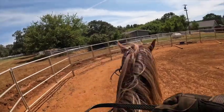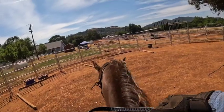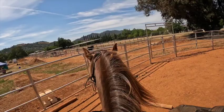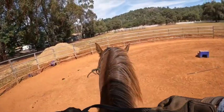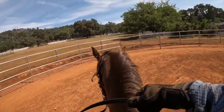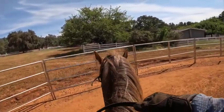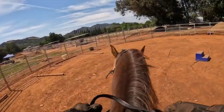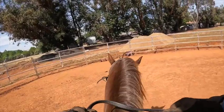Then I did that flower exercise with her too, where I cut across the arena going to the right. I keep turning right and just keep cutting across. You just make some patterns and give these horses that are anxious something to busy their mind besides speed, and do lots of walking. Lots of people go, that horse is so fast. You keep going fast because that's all you do. You've got to work on slow and ride with slower people and get that horse a little bit lazy if they're always on go.